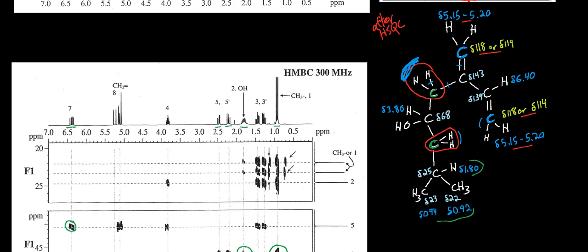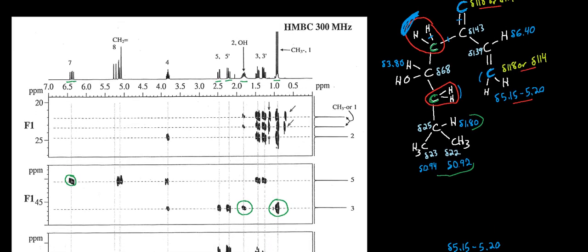So you can go into the HMBC directly, although I would still recommend tabulating all these first, because you may not have this convenience. But the 1.80 signal is right here. It's highly split, and it correlates down to the 46, not the 41. So right there we have a 1-2 bond correlation, and we can basically say that that's 46. If we look at correlations from the methyls, we see the same thing here. Both methyls correlate to the 46 and not to the 41. So that's this correlation here, this correlation here. So we've pretty much confirmed without a shadow of doubt that this carbon is 46. This carbon necessarily is 41.